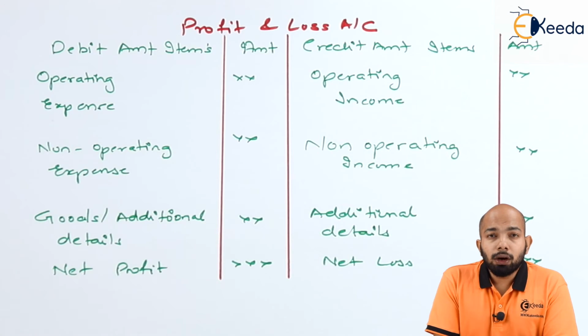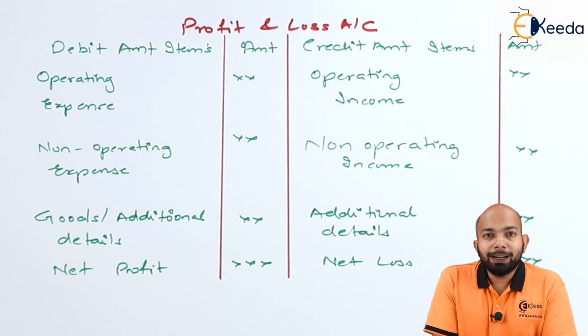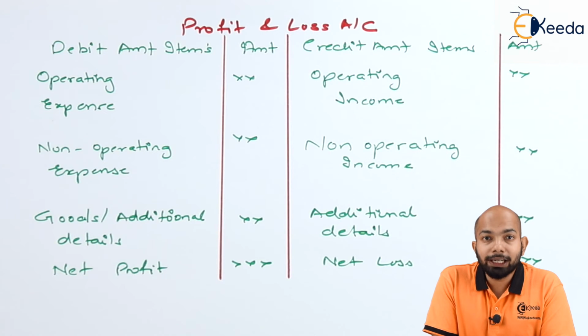So I've given you a pro forma of a profit and loss account. Anything related to operating expense or non-operating expense will be mentioned on the debit side. If you can see in the pro forma, all these things have been mentioned on the debit side. Anything related to income, let it be operating or non-operating, will be mentioned on the credit side of this specific pro forma. We have mentioned a few more topics here, that means additional items on both the debit and credit side. These are the adjustment entries that will be a part of your question.